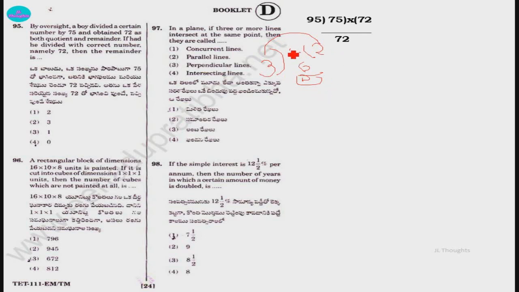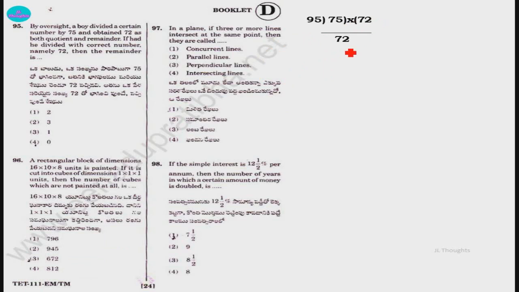You will get the dividend, 3 into 2. If any remainder is there, for example this is 7, then 3 times 2 is 6, remainder will be 1. So 3 times 2 plus 1, that is the divisor multiplied by the quotient plus remainder, you will get the dividend. The same thing we have done here.